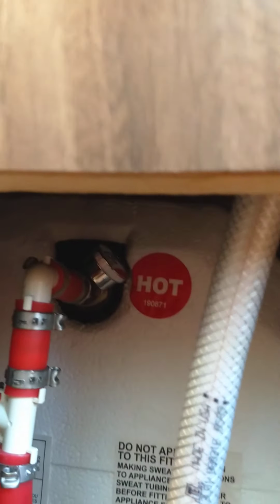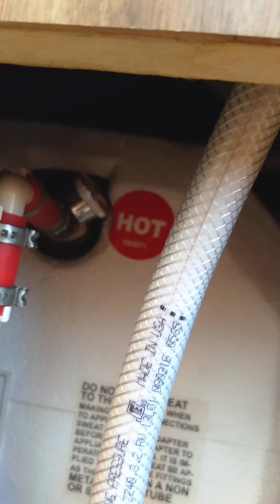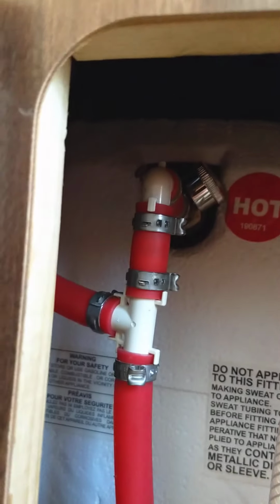Like so, and like so, down here. Okay? And then I'm going to close the other valve, the bypass valve. So now we're in regular camping mode. I'm going to go shut the water off. I'm just flushing out the tank a little bit too. But right now we're in camping mode.